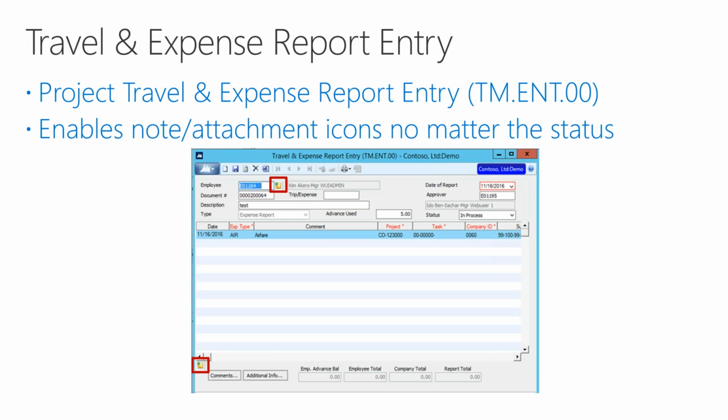So let's take the scenario. Jeff is doing his expense report. He does not put a receipt in. Val goes ahead to approve. It's busy. She hits the approve button. It goes through. When it comes to this screen, the accounting people look, they don't see the receipts, go, ooh, there's something wrong here. Well, in the past, they were kind of stuck. They could not attach a receipt to that. In the new version of the screen, it's been made so these icons are always enabled, so no matter the status, they can add a receipt to make sure that it's in compliance.